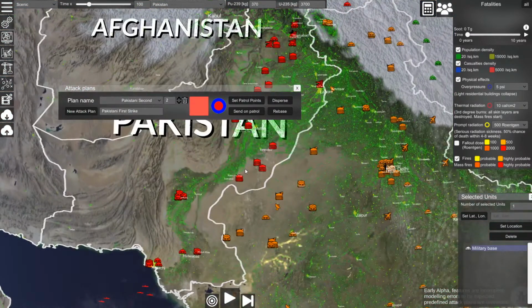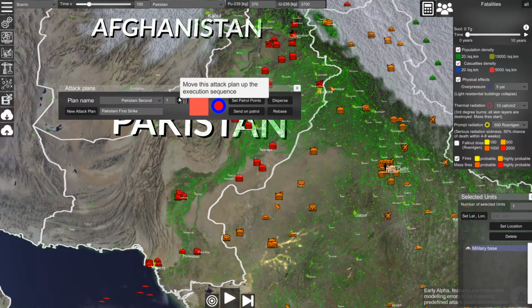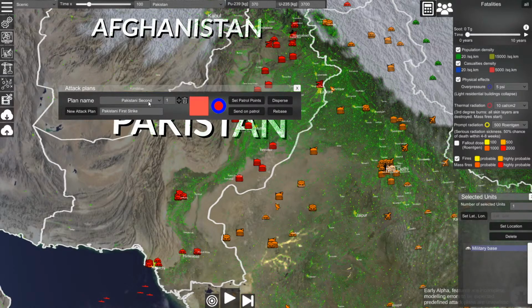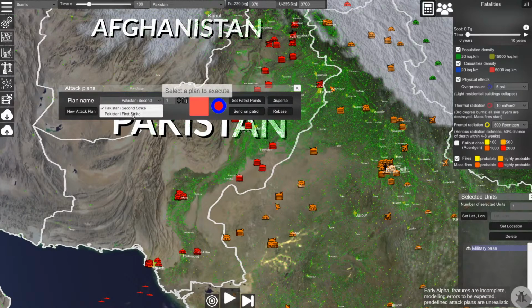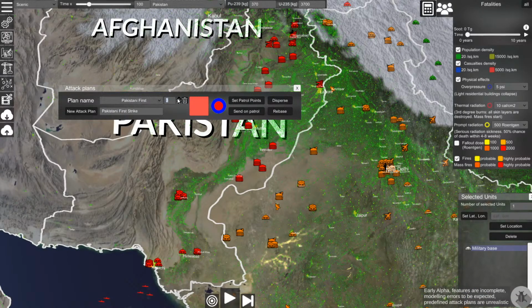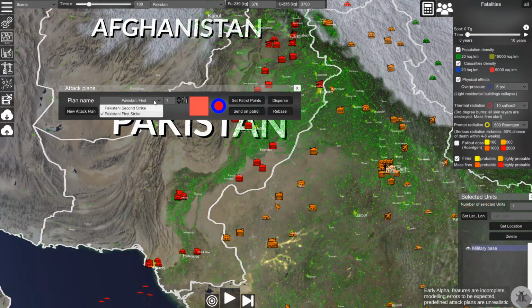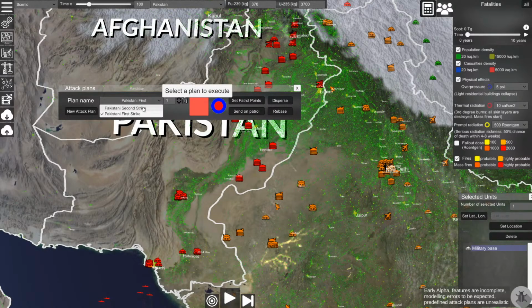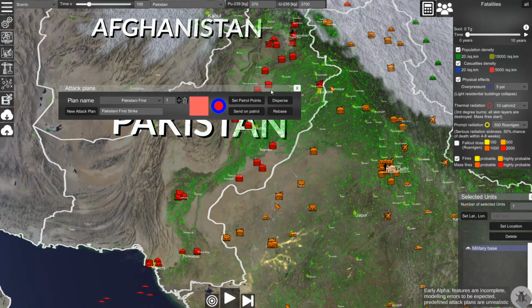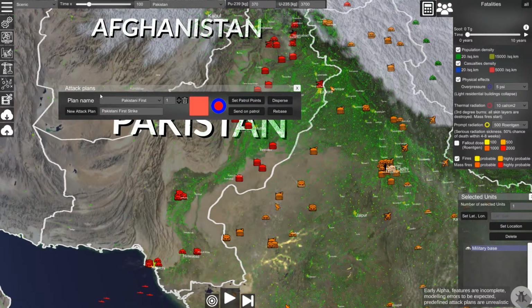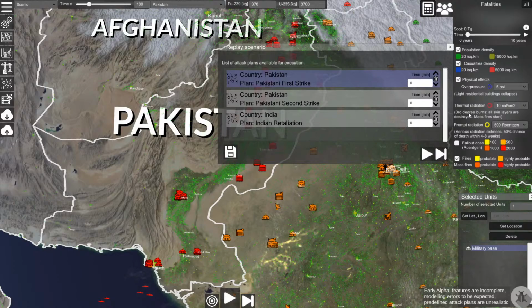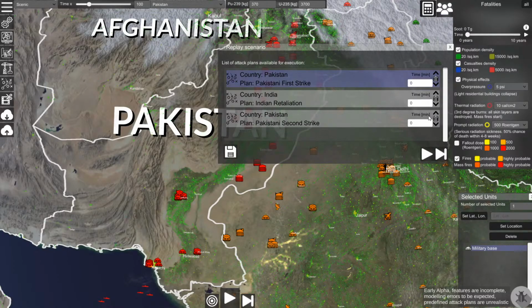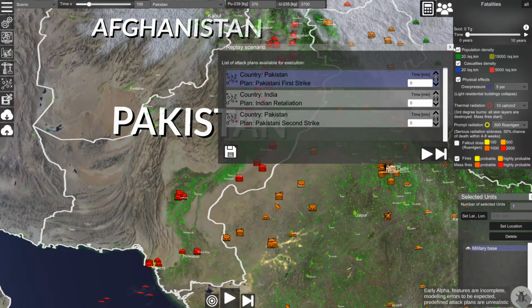So let's go ahead and call that the Pakistani first strike. So Pakistani first strike is there. Let's do right over here: Pakistani first strike, Indian retaliation, and then Pakistani second strike.